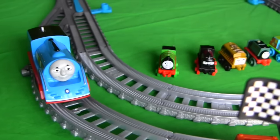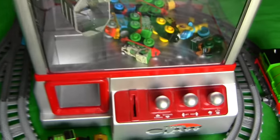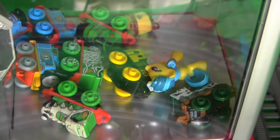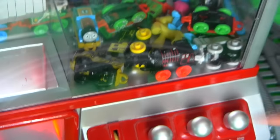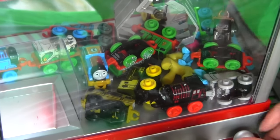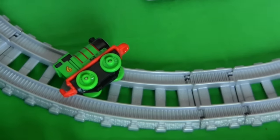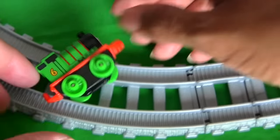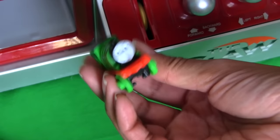That's pretty cool too. Oh guys, look what I found. Oh no, a claw machine. It's got all of our other Thomas and friends. Hey, there's a My Little Pony in there. All right, guys, you gotta go meet your new friends in here. That's where we're gonna keep them. We're gonna keep them all in this claw machine. And I got some money. That claw's getting gross. You got Percy? Come on, Percy. Percy down. Yay! You won a Percy. That's funny, because Percy didn't win any races. Percy, you finally won, see?